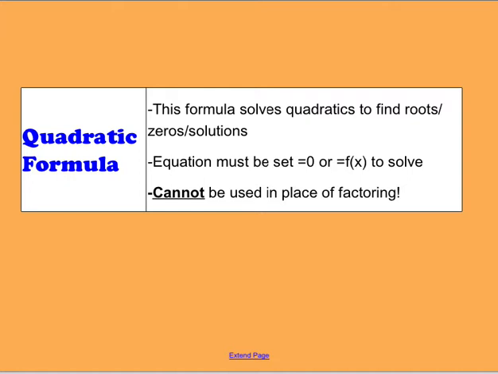So it's going to be similar. It's a different way of solving what we learned yesterday or on the previous note sheet with the zero product property. It's another way that we can solve things with squared terms. So let's go ahead and take a look at the steps for that.